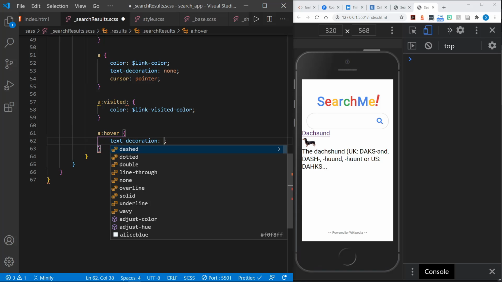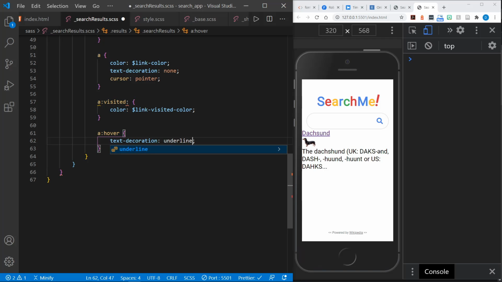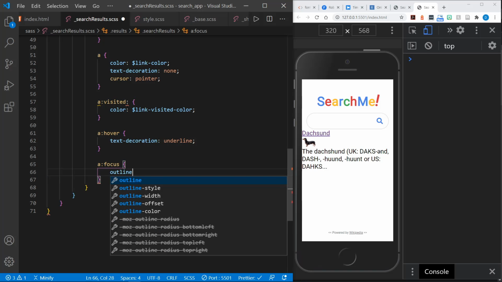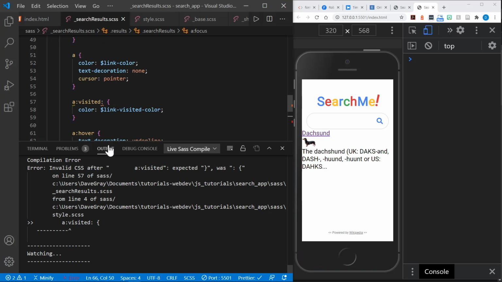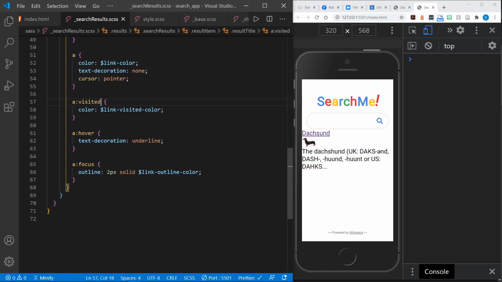When we hover, we'll bring back that underline. And then finally, the pseudo class of focus. And this is when we'll apply the outline, 2 pixels, solid, link outline color. There we go. Oh, we do have an error. There we go.